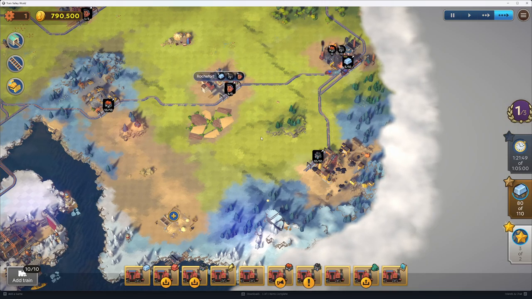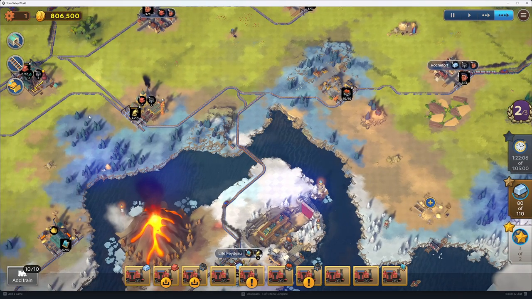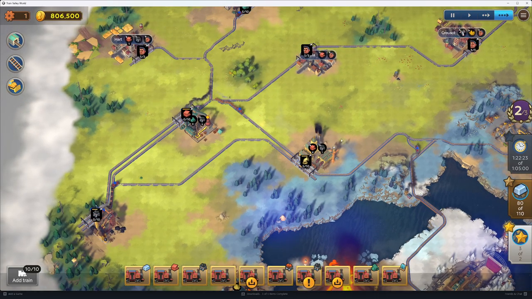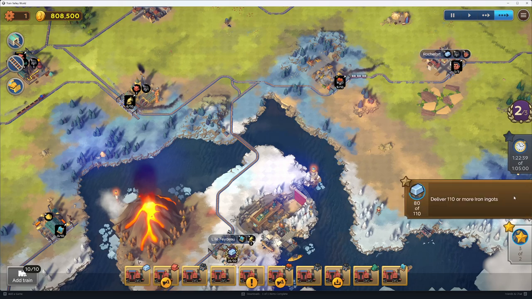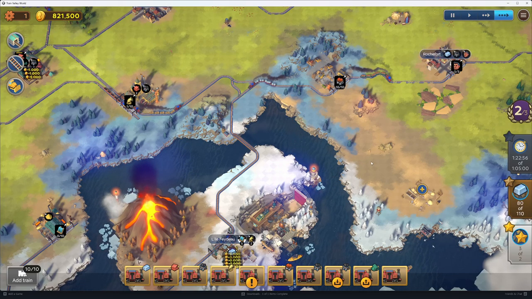And again, had we had more trains, we might have been able to have some of those run, because I could have probably repurposed another train from around here now. Like, there's this one that's running to Hart that's not doing anything, so I could have repurposed it to get some more iron ingots going. But that was, again, not full-blown optimization.